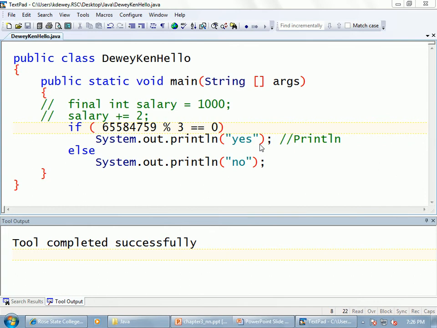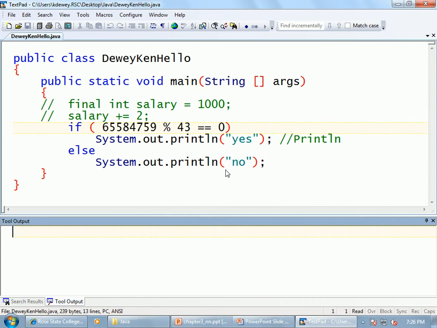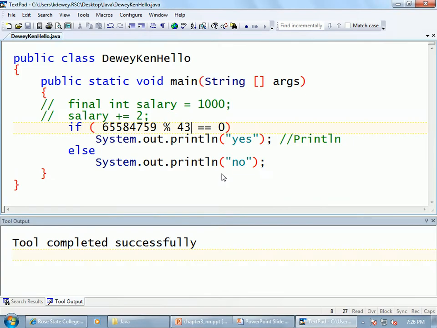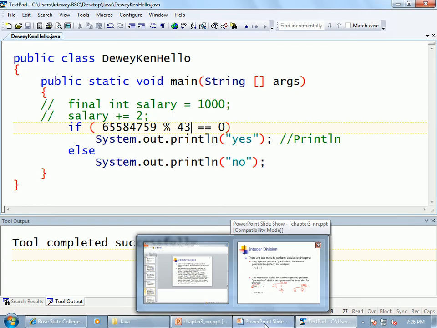So, you kind of understand a use for modulus now. I want to know if a number is divisible by 42. Now we'll say 43. Very easily. Nope, it's not. Surprise. Amazing, huh? But, I mean, that's just an easy use for it. I don't think I did that last year, so that was a good question.